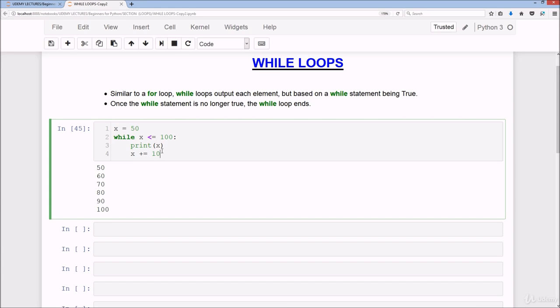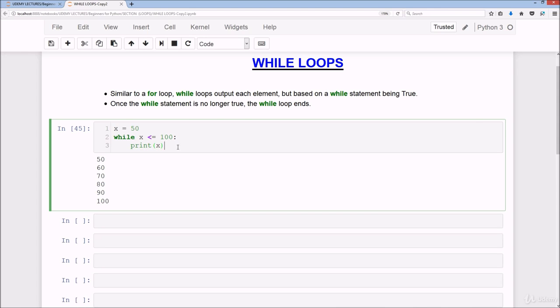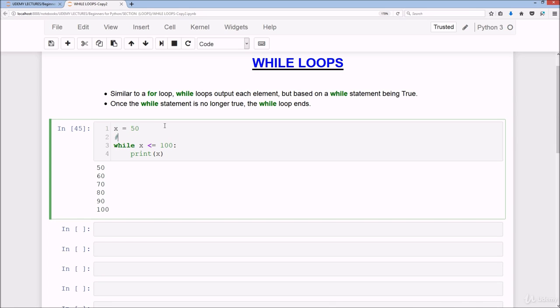Okay. So let's say, for instance, I don't have this line of code here. So either I comment it out or I delete it. Now I'm suggesting you do not run this code. And the reason being is because what will happen is you'll have an infinite loop. Do not run code. And the reason for that is because we're not incrementing, and therefore x will always be equal to the initial value of 50.